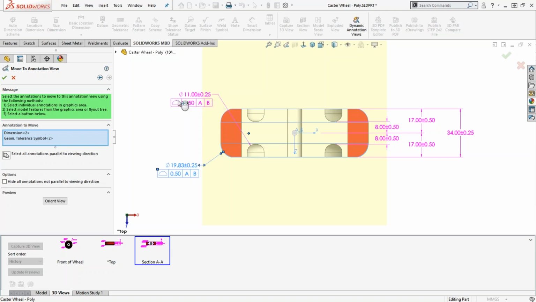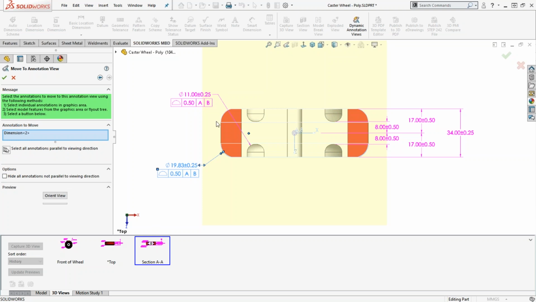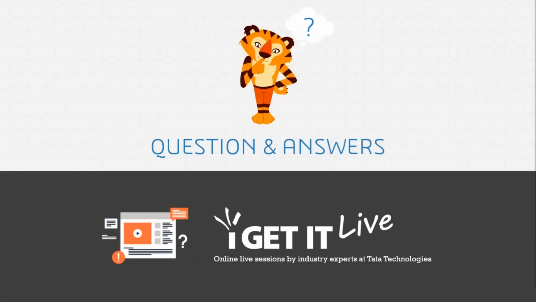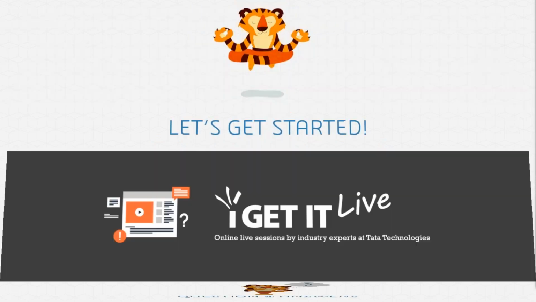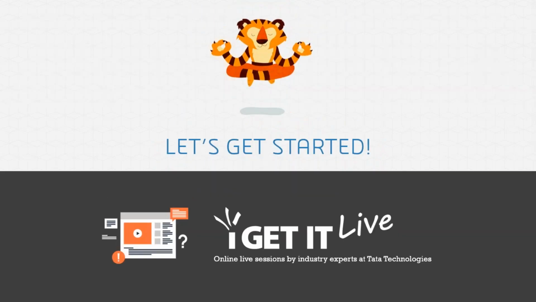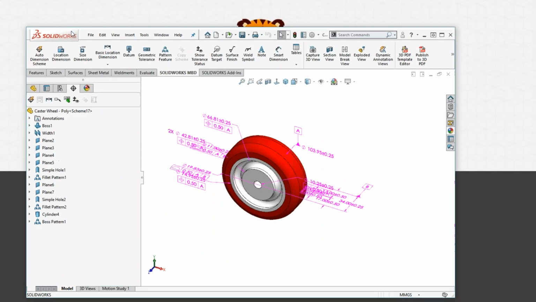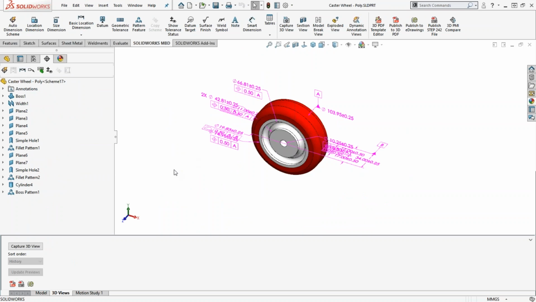I'm not sure here. We got everything. Uh-oh. SOLIDWORKS was crashing on me. I apologize, folks. Just give me 1 second. I'll get everything back up here. I just had a crash. You could basically get the idea of what I was trying to do there, creating a new annotation view to put those different annotations in, so only they were expressed in the view that I captured.